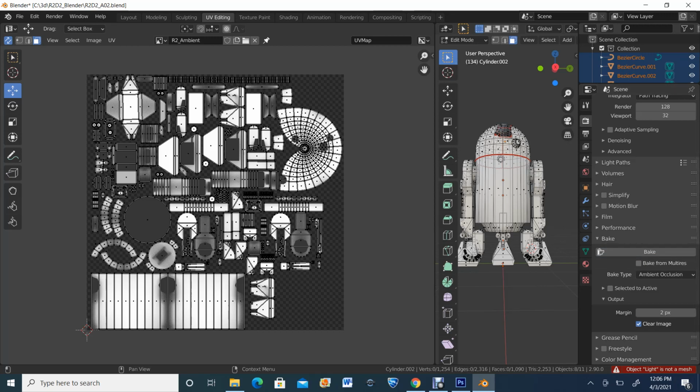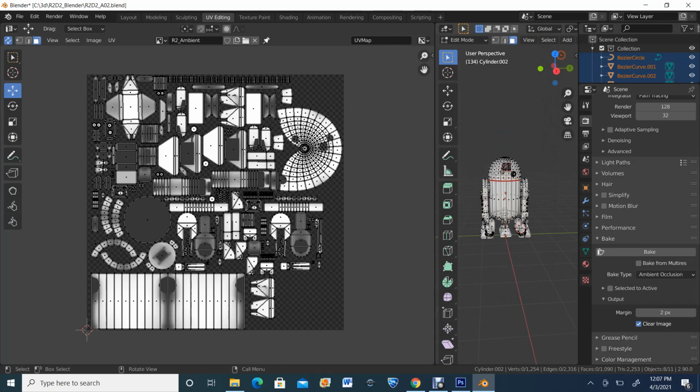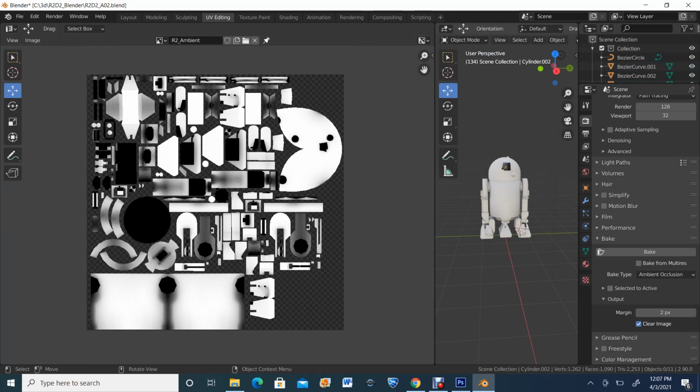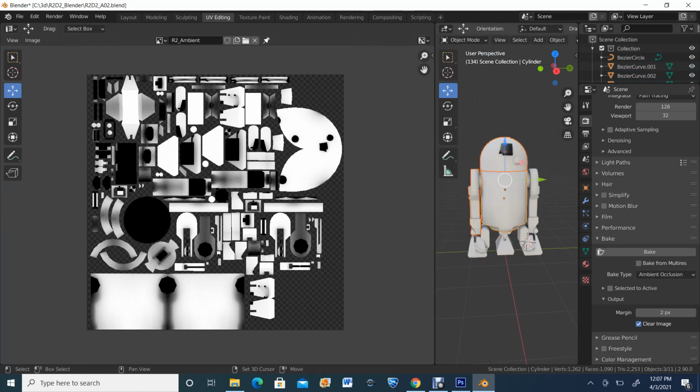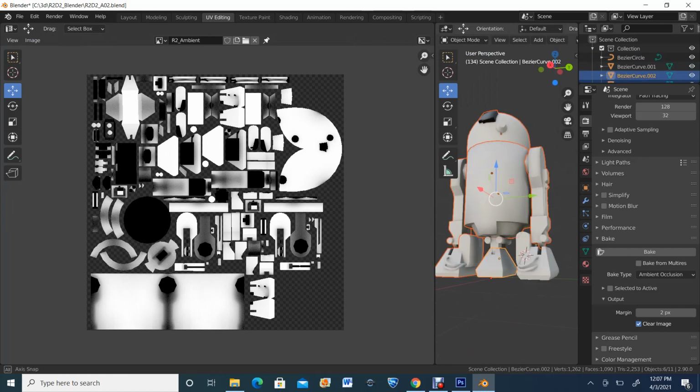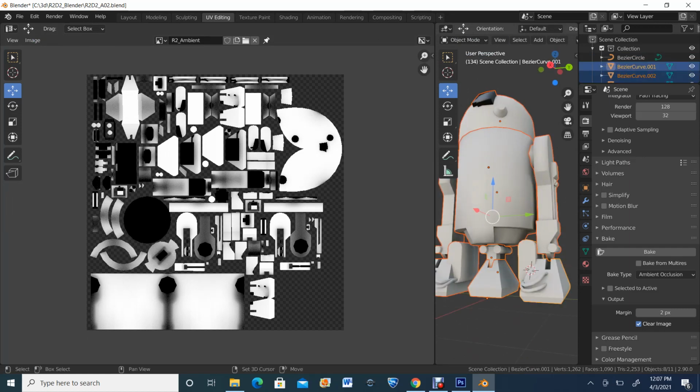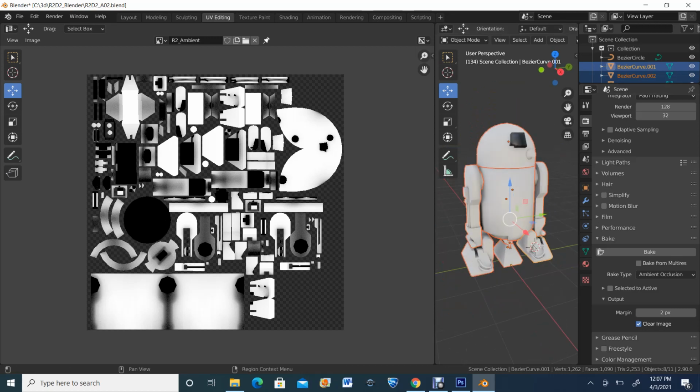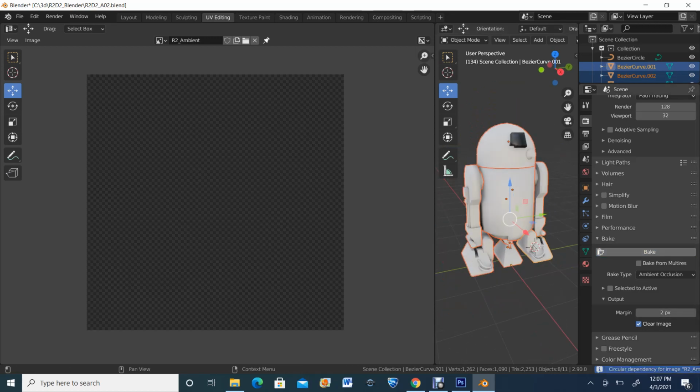So you can see I clicked A to select everything, and I accidentally selected the light, which means this is not rendering. So I'm going to unclick everything and then just click on my meshes, because the bake won't work properly if you have something that's not a mesh. Make sure you get the bottom one. So you can see all of it selected now. Now that all of them have been selected, I'm going to hit bake. And as you can see, it's starting, and I'll pause this and come back when it's finished.